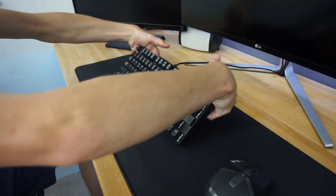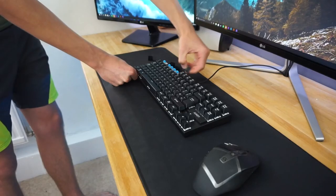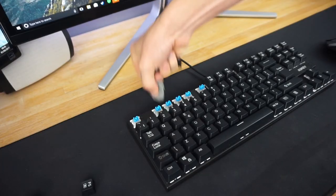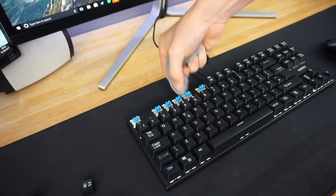Along the back of the keyboard we've got little feet which will flick out if you want a better angle for your wrist — so you don't have to keep it all flat, you might want a nice tilt when you're typing away. All the individual keys on this keyboard are actually really quite easy to remove — you can just pull them away, and if bits of dust have got in between the keys you can clean between them, and also clean all the keys individually with a cup of water.